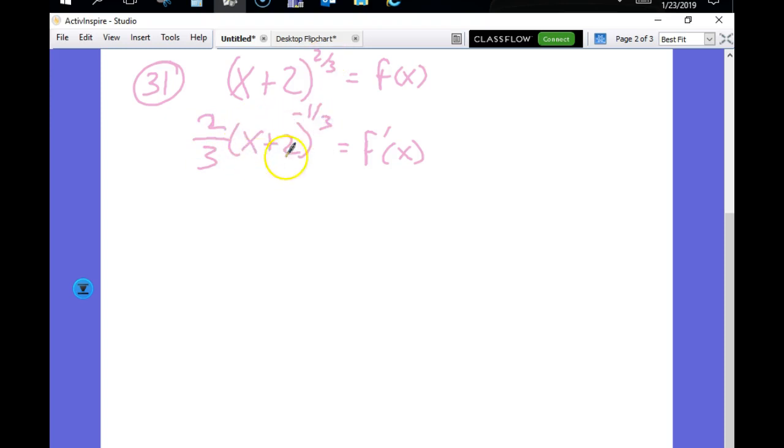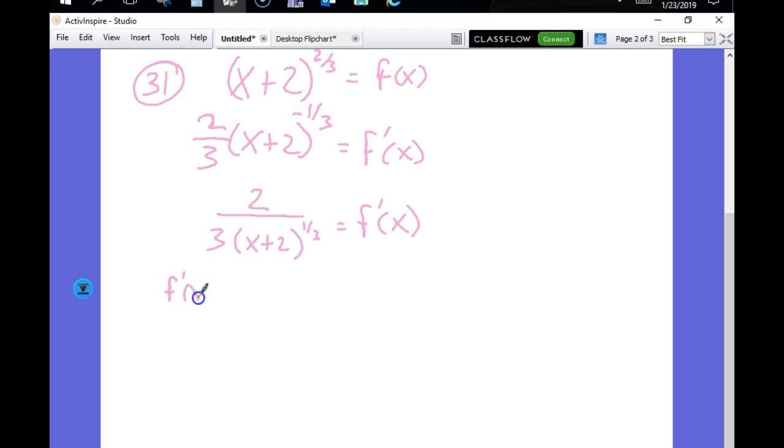And then we do the derivative of the inside, but that's actually pretty pointless because the derivative of the inside is just 1. And when you multiply that by 1, nothing changes. So we can kind of skip the derivative of the inside here. But I do want to rewrite this. Once again, the negative exponent is going to get moved to the bottom like so. Once again, you're going to want to find out where the numerator equals 0 and where the denominator equals 0.